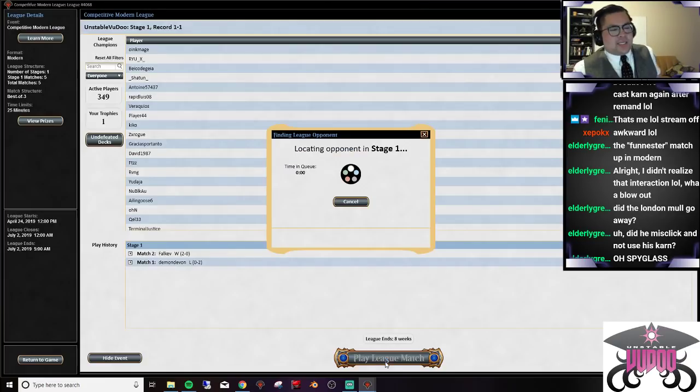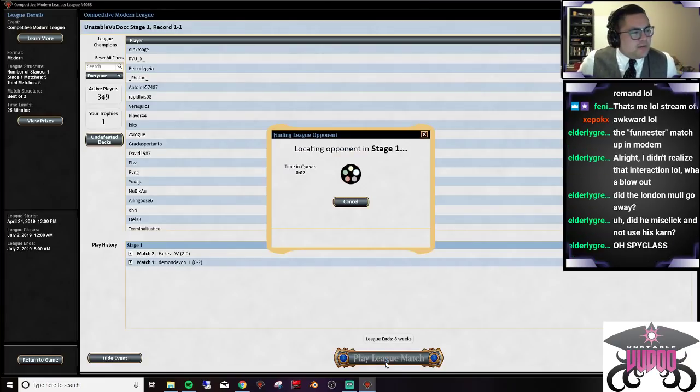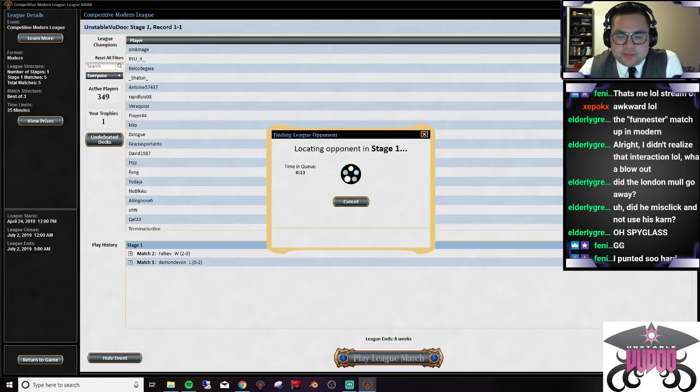All right, we got that there. Sorry, Jeff. Falkov. GG indeed. GG indeed. You punted so hard, what did you do?